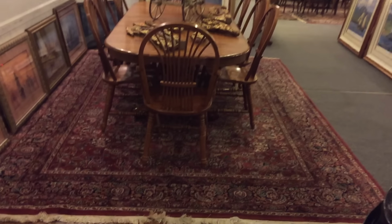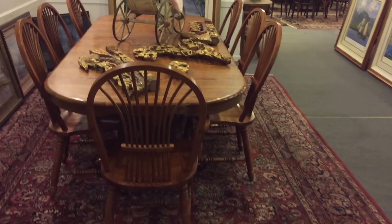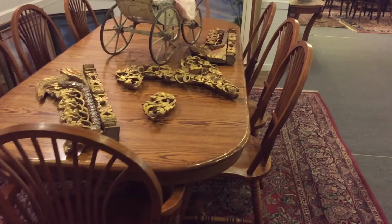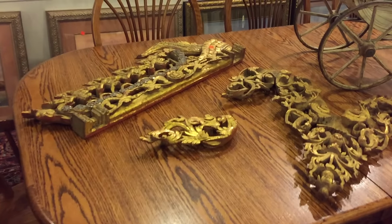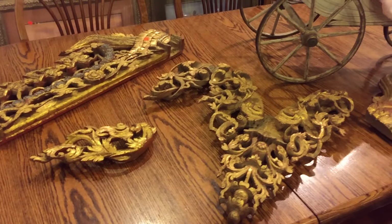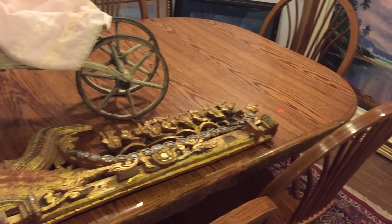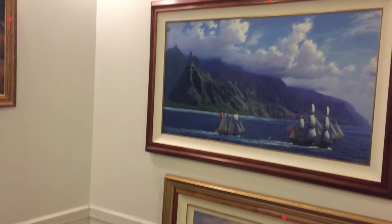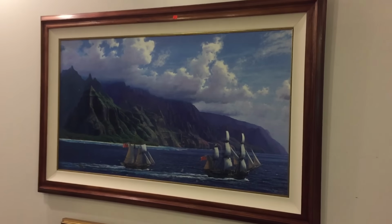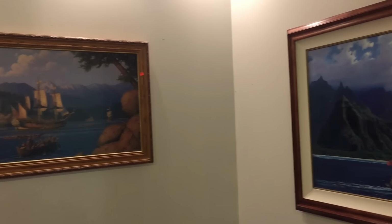Ladies and gentlemen, there is a beautiful rug about 9x12 and a beautiful solid oak dining room set with 8 beautiful chairs, including 2 armchairs, and that's a beauty. Now sitting on top, there's a lot of carving. There's a lot of architectural pieces in this sale, as you will see. There's beautiful carving. But ladies and gentlemen, back for another performance is our famous artist, Raymond Massey, and we have a lot of art prints for you to choose from as we'll just pan around.